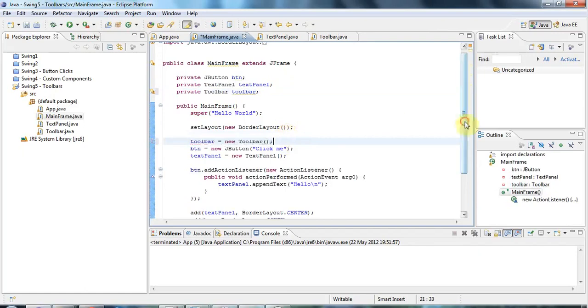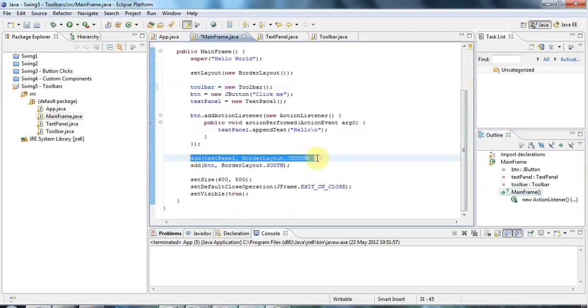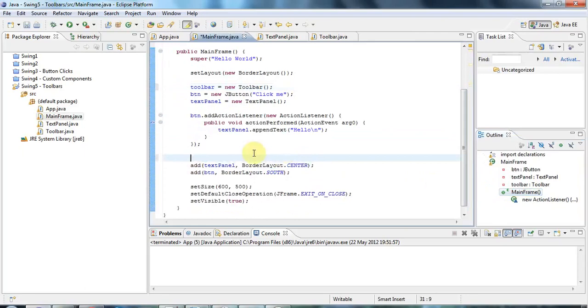Then where I'm adding the components, I can just have a new add. If I copy that first, Control C, Control V, I can say add the toolbar at border layout.north to add it at the top.